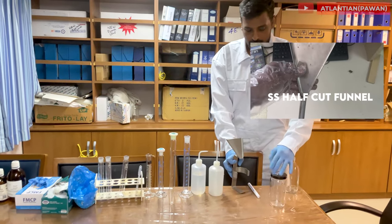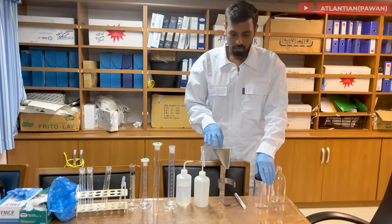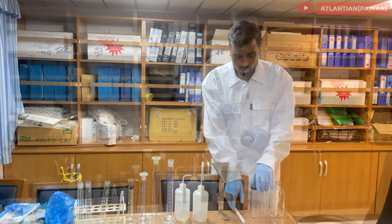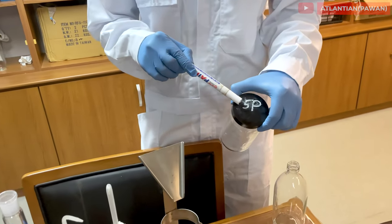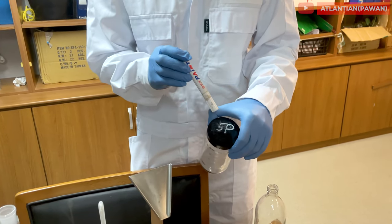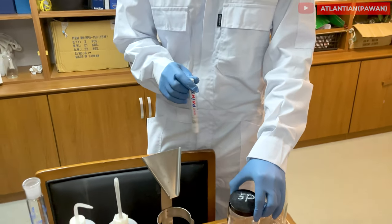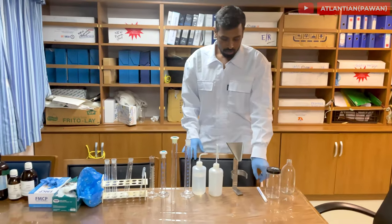Make sure you have a stainless steel funnel, which is much better than a plastic funnel. Then you must have a paint marker — just to mark your bottles. A permanent marker normally fades away, so it's best to have a paint marker with which you can mark the number and tank name on the bottle itself, making it easy when you are going for multiple tanks.